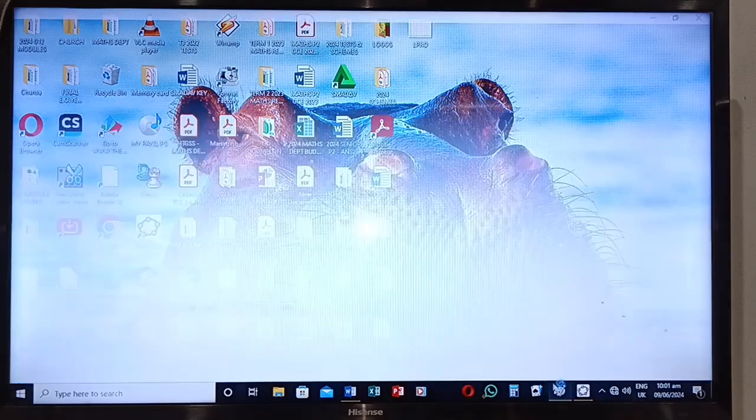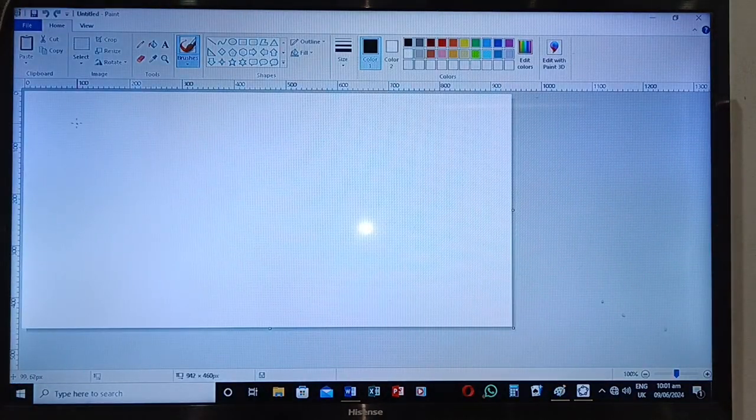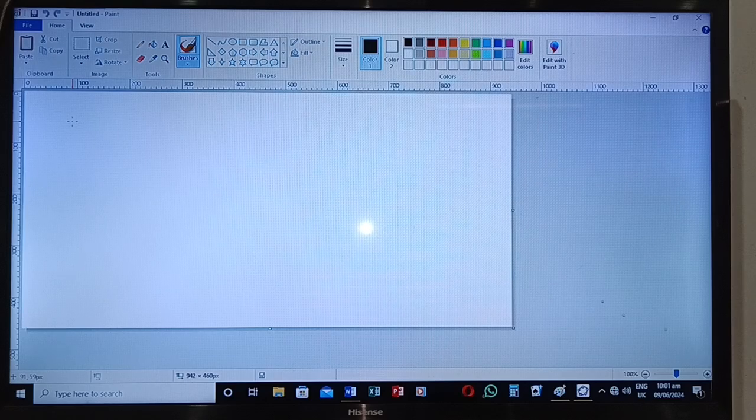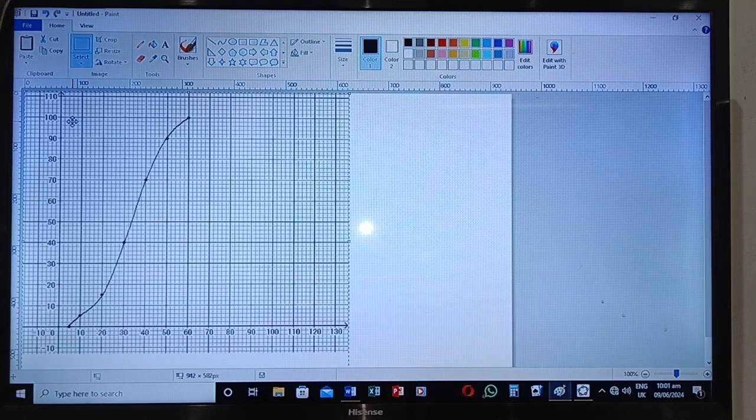Paint, we double click to open, and now we paste whatever we had copied on Word. So Control V, we paste, and you can see we have our curve. So we did the first part from GeoGebra, second part from Word, and finally now we are here on Paint.